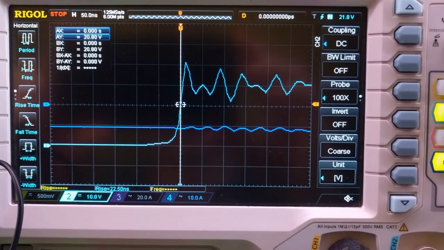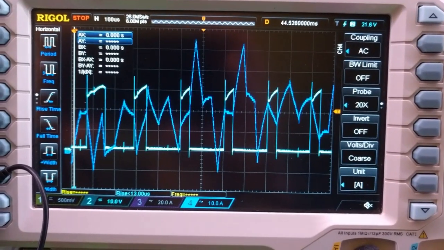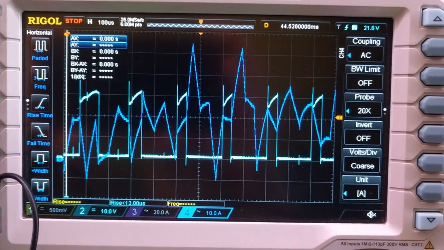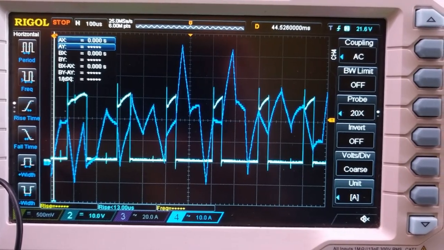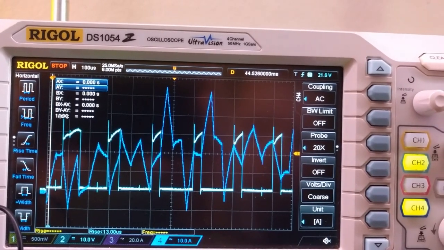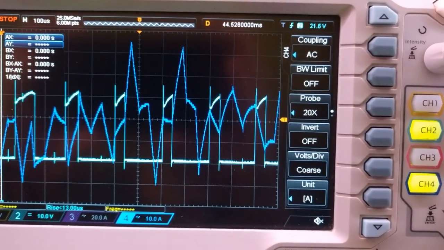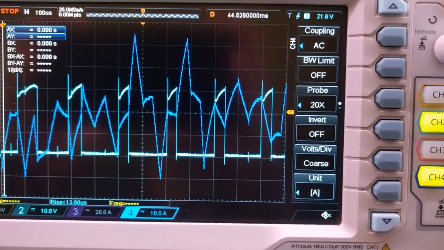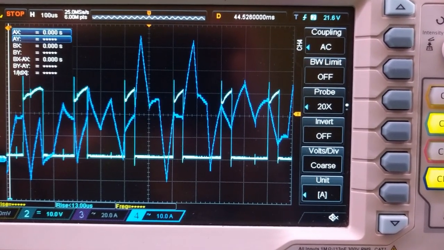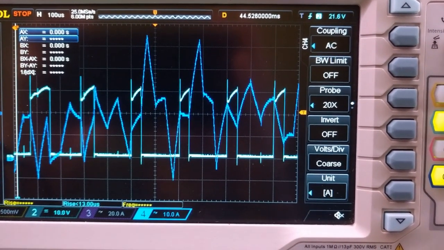What I'll do now is I'll slow it down even more so you'll see what happens to the current demand. I'll go down to 10 kilohertz. So here we go. This is 10 kilohertz PWM, and as you can see, there's a dramatically higher current usage in between those switching periods. What does that come out to? That is 8.5 divisions. So it shows the relationship between the PWM frequency you're running and how much current demand there is, and how the relationship ties in to the inductance of the motor.